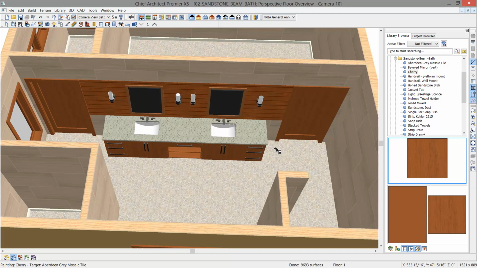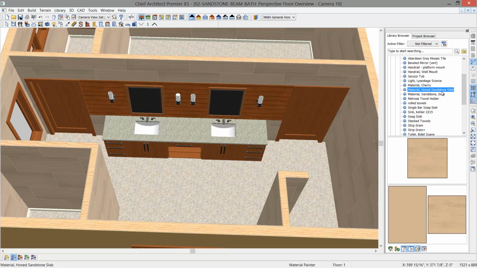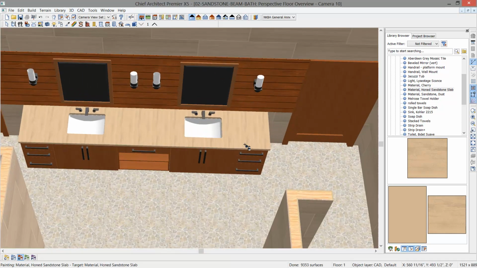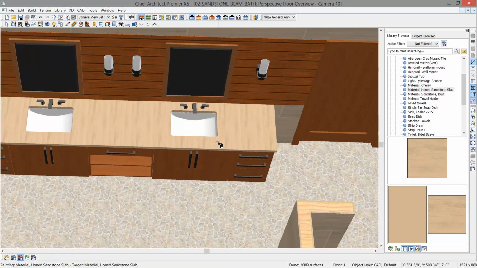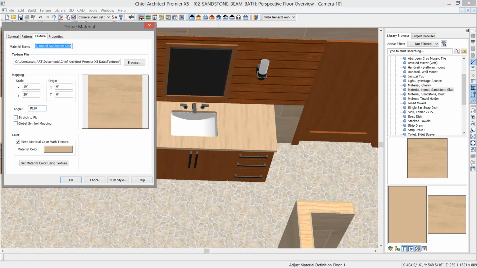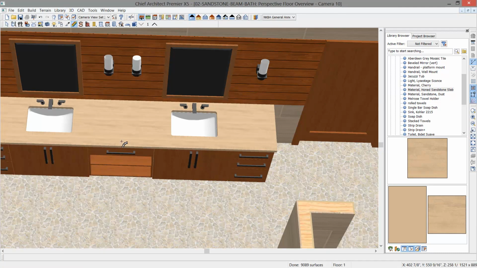And finally, let's find our countertop material over here. So in this case, for the sandstone countertop material, I'm going to change the material painter to do all materials in the room. So when I click on one countertop, it'll make a change to the entire countertop. And if we zoom in here and you don't like the way the grain is going, again, you can use the rainbow tool here. Come in, change the angle of that, make the adjustment, and select the change.